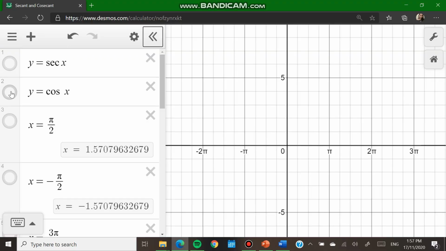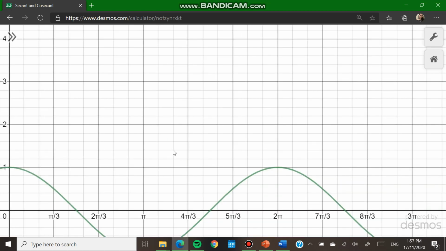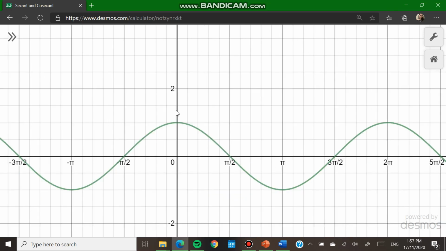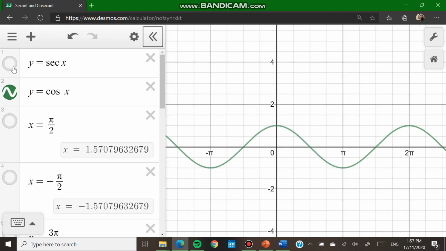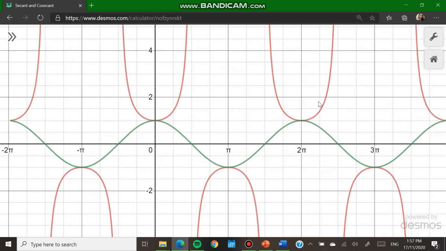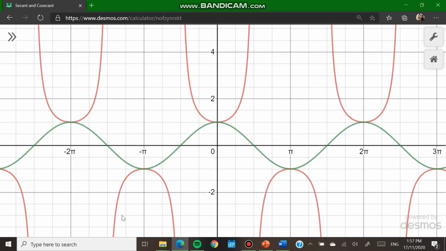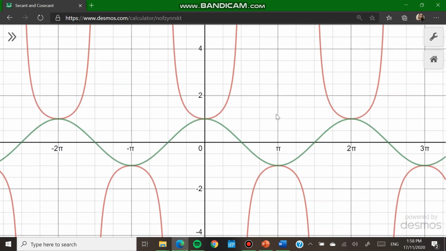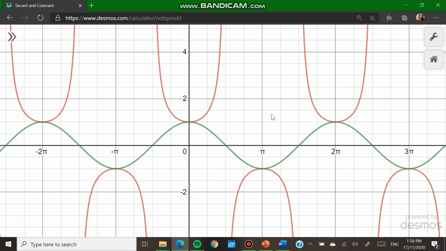So let's first have the graph of cosine x. We already discussed this. This is the graph of our cosine x, and it looks like a wave like this. For our secant, since it is the reciprocal of cosine, our graph should be on the places where the graph of cosine is not located. So let's plot the graph of secant x. This is the graph of our secant. As you can see, there are graphs above and below our cosine. Again, this is the graph of our cosine and its reciprocal, which is secant x.